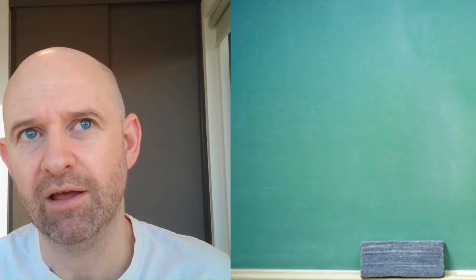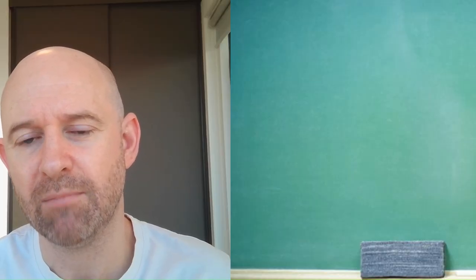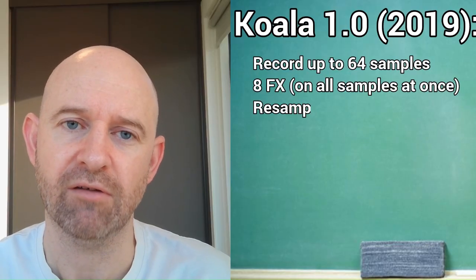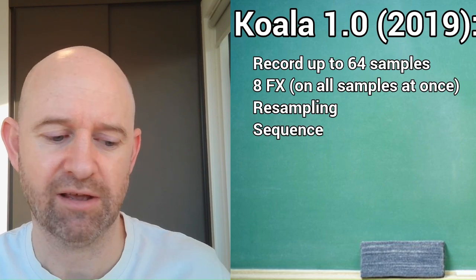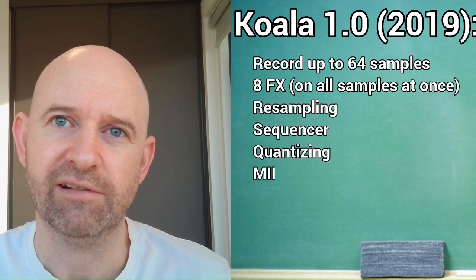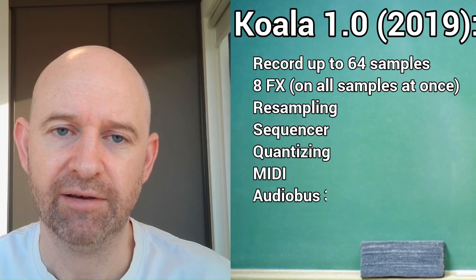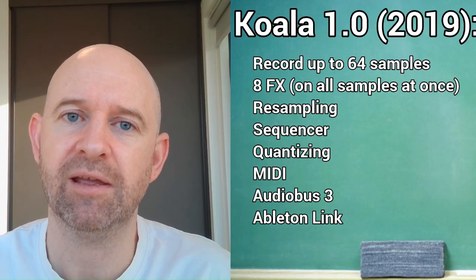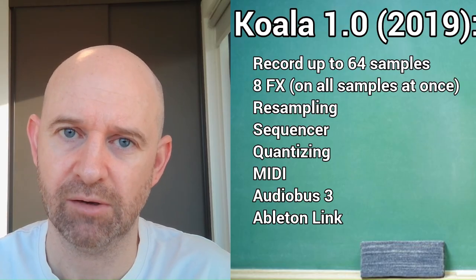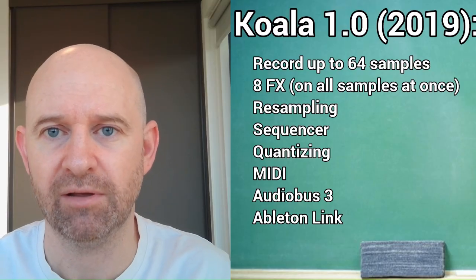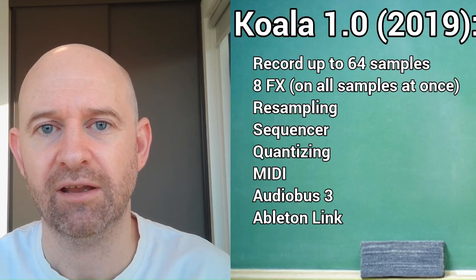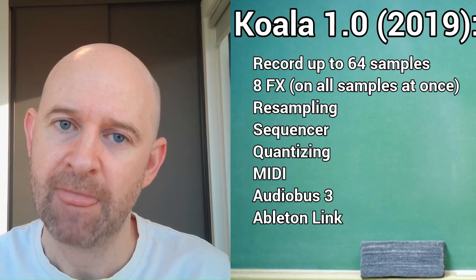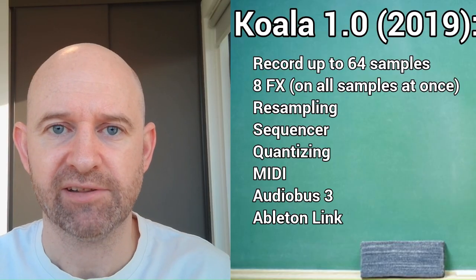The history of Koala is that the base model is what came out first — the first version could only do those things, and all the other functionality came along later. So it's not a case of features being locked behind price increases; that's not how it worked at all. People coming into Koala now will get a certain way down the path and then a new price pops up, which can feel like being cheated. I really don't think that's the case — the development of the product is really fair. But let's look at what you can do with just the base model.